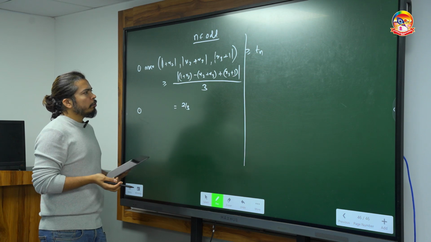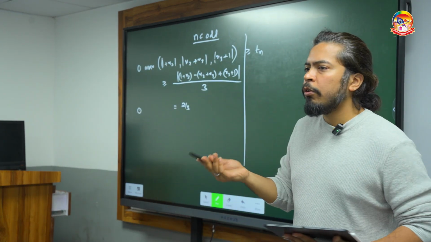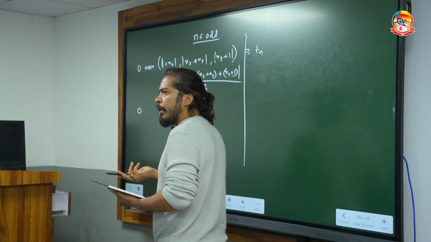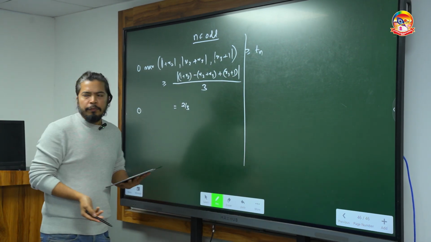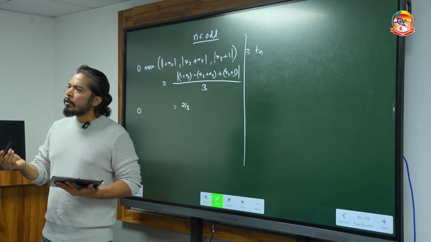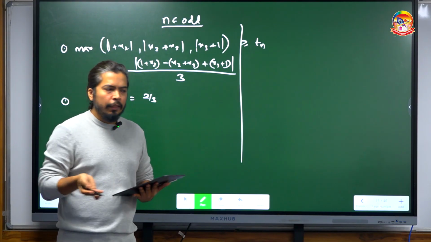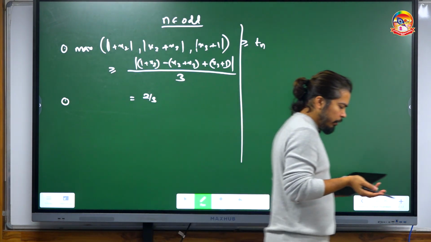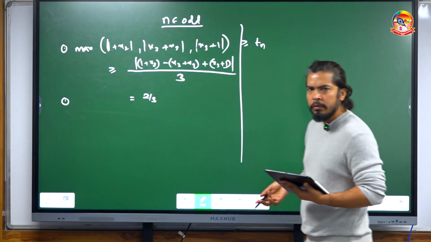which clearly gives us the intuition that if the number is larger, that is, instead of n equal to 3 we have n equal to 5 or n equal to 7, then clearly this becomes 2 by 5 and 2 by 7. So lots of students have written the answer as 2 by 3 for odd because they have worked for the 3 case and thought that would be the final answer, but the answer is 2 by n.